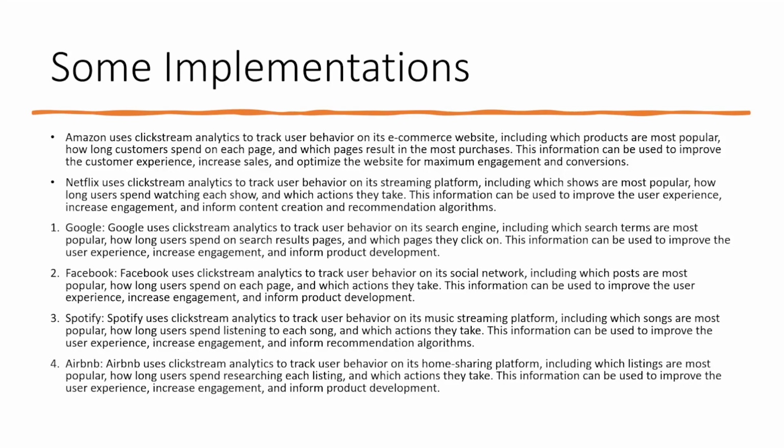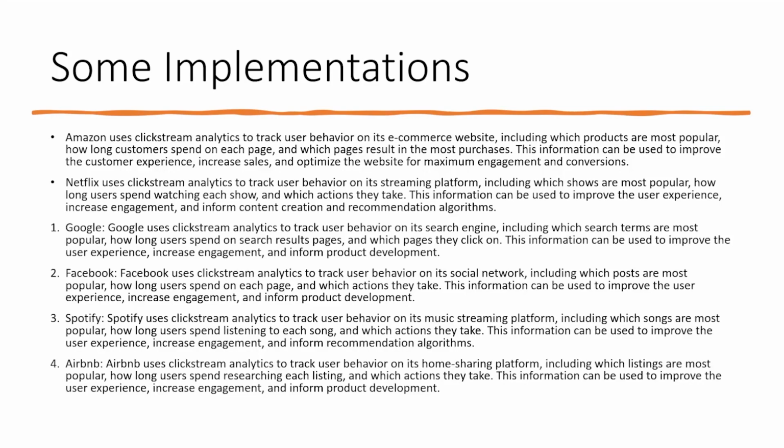Netflix also uses this analytics to track user behavior on a streaming platform, to know which show is more popular, which kind of users are looking into that show, which kind of users are looking at that video. That gives insight into how to improve that show, or how to improve recommendation engines and other things.